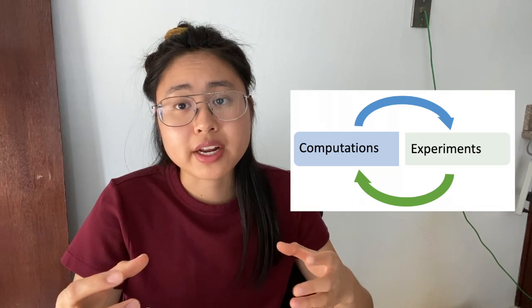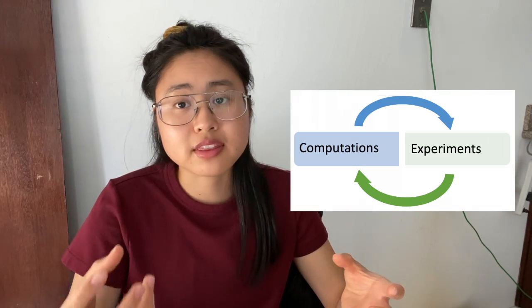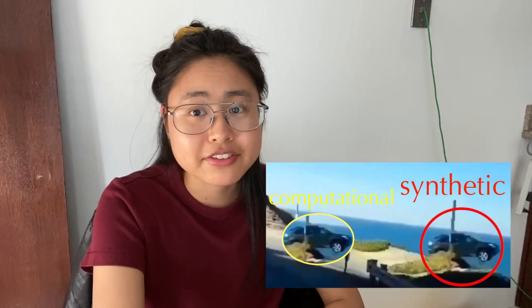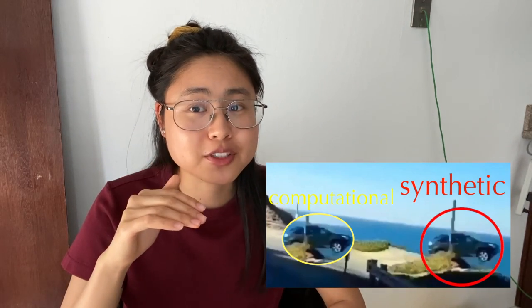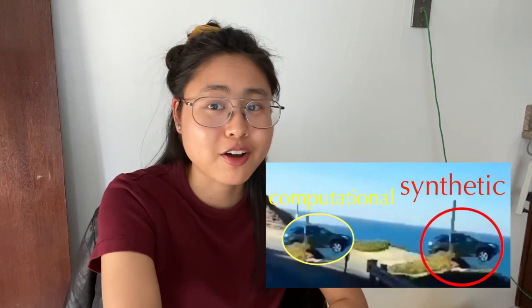There's a feedback loop that exists between the computational chemists and the synthetic slash experimental chemists. The synthetic chemists are the ones you could imagine in the white lab coat who sit in the lab and run all these experiments and synthesize certain products. They'll come out with certain results and then turn to the computational chemists and ask whether they can computationally verify the results achieved in lab. My mentor used to tell me there was this great analogy where if synthetic chemists were driving a car off a cliff, right along behind them would be the computational chemists driving off the cliff right along with them.